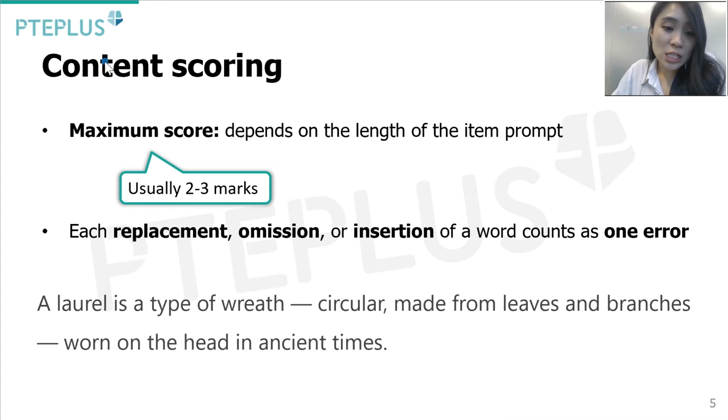Okay, so this looks like quite a simple criteria. And actually, many students think that Read Aloud is one of the simplest question types in speaking. But that's actually not the case. In fact, Read Aloud is one of the toughest question types in speaking to actually improve in. And it's really because it's really related to the foundations of your speaking. All right. Now, in order to understand that, let's first have a look at how the machine scores your content.